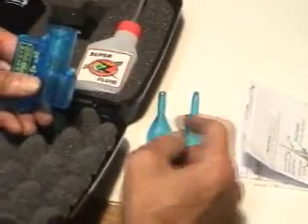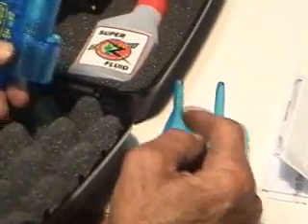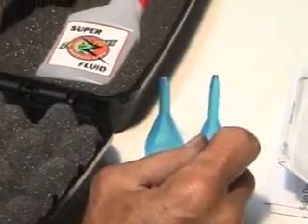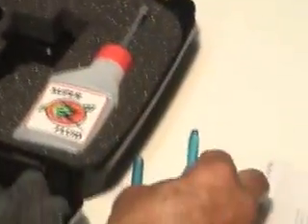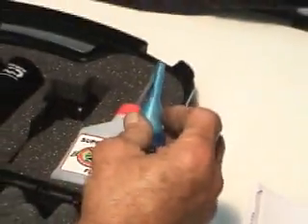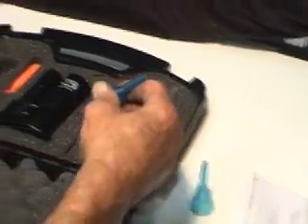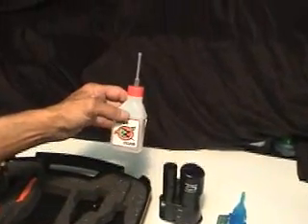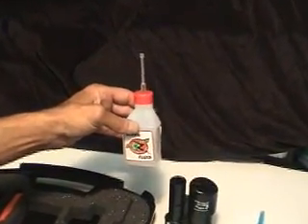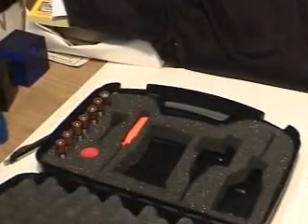You basically cut the cone off to where you want the stream of fog to be. If you really want a fine stream, you leave it the way it is. If you want a little coarser stream, you cut it down a little bit with a utility knife or something — I'll show you this later. We're going to take the unit out. It also comes with three ounces of super fog fluid, good for about fifty rooms if you're doing air flow testing. It comes with a screwdriver and of course the seven batteries.